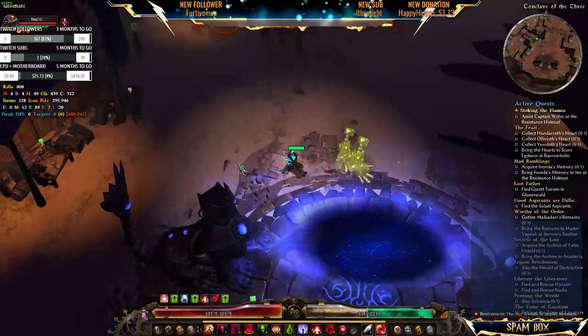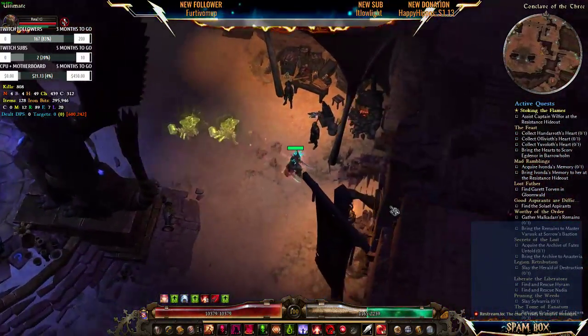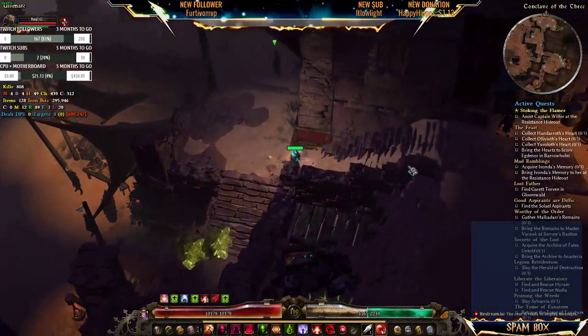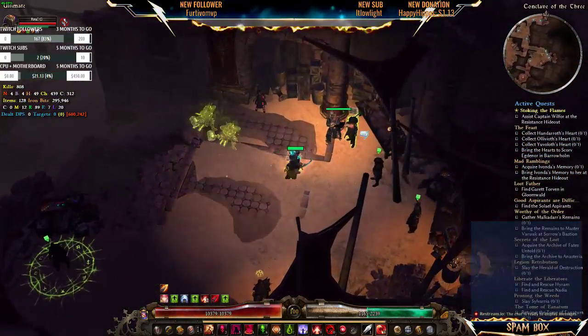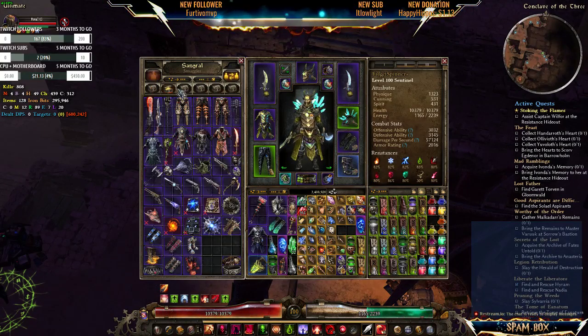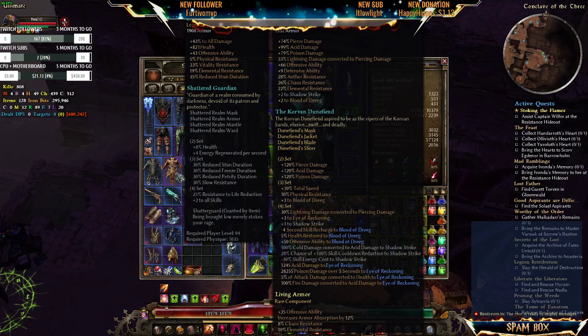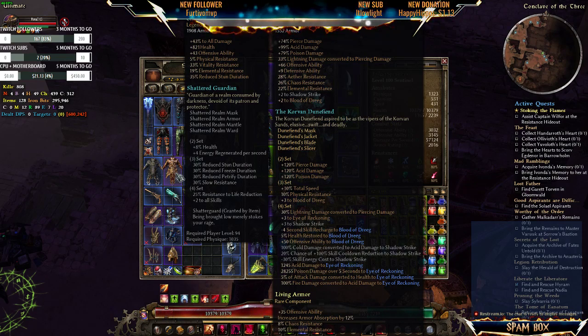My buddy's wondering whether the set that is being sold at the shop is good. I might look for some builds with it. I think I have all the pieces somewhere in my shared stash. Just to show you, this is the set I'm talking about, the Shattered Realm set. I'm wondering what builds are using that.